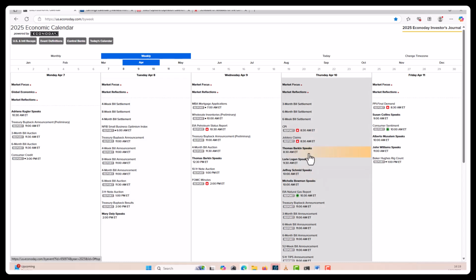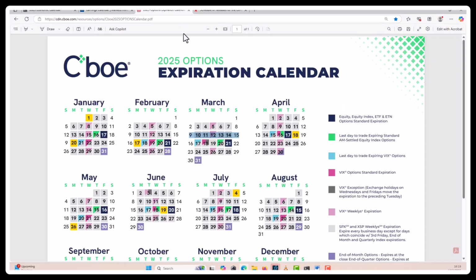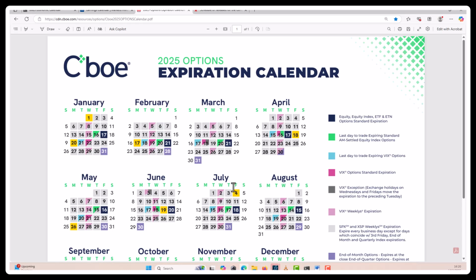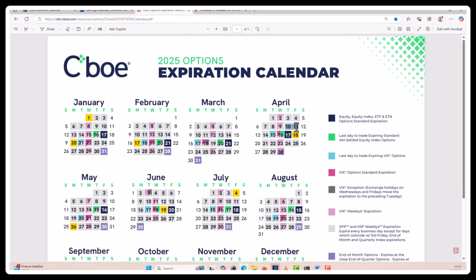Anyway, this week was CPI data, and then next week is going to be week 16, which is right here. We just had non-farm payroll last Friday, so keep that in mind. And this Thursday, normally it would be on Wednesday, but for some reason it was released on Thursday. Let's see what the next one is going to be, May 13. Oh, sorry, we forgot, it's right here. We are in April. We mixed both, we looked at the wrong month. So right here, April 10. Yes, it's Thursday.